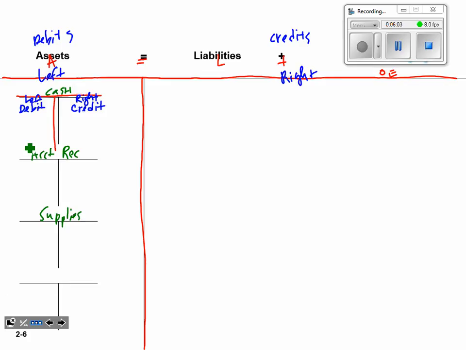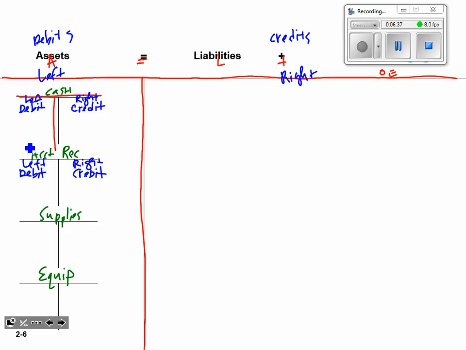Kate, I heard you say equipment. Okay, there's more. There's way more. You're going to learn about more. My question to you is this. Are those all on the left side of the big T? Do they all have a left and a right side? Yeah, just like cash, there's a left and there's a right side. So that means in accounting terms, debit and credit. Could I keep going? And it gets a little bit repetitive.